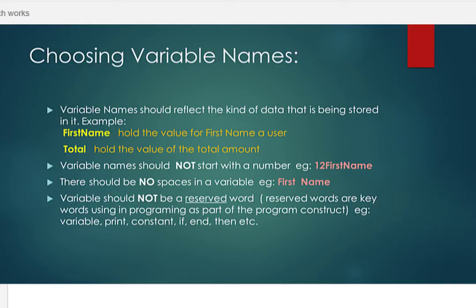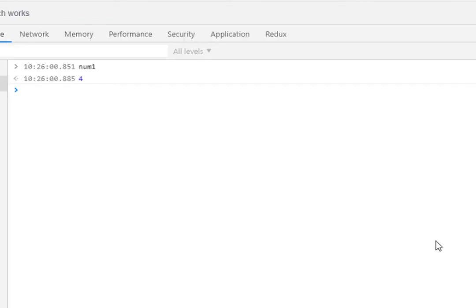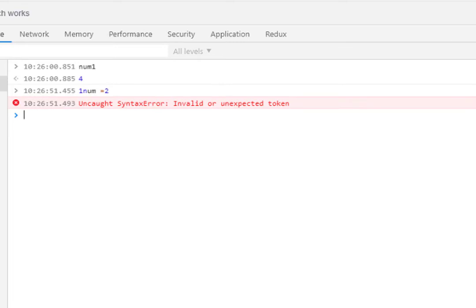The next criteria is that we should have no spaces in a variable name. And let me just go ahead and demonstrate right here. All right, so first let's try to assign a value to 1num equal to, so you see we get an error. We get an error there if we try to assign a value to a variable name that starts with a number, right?